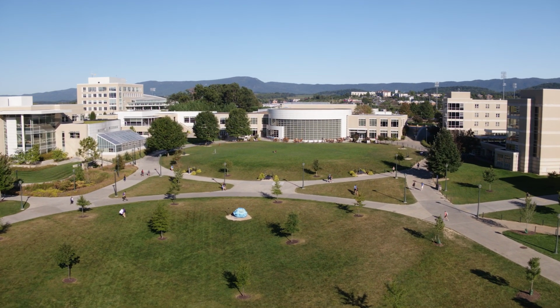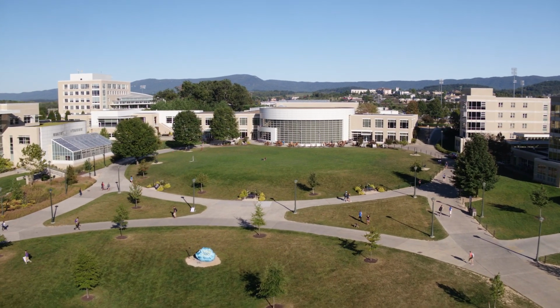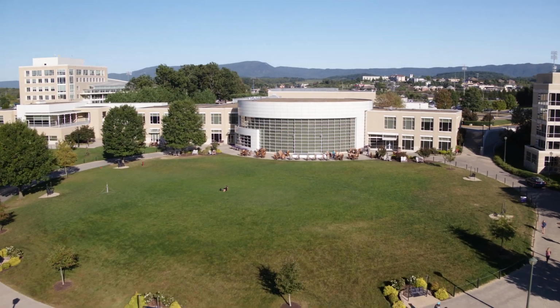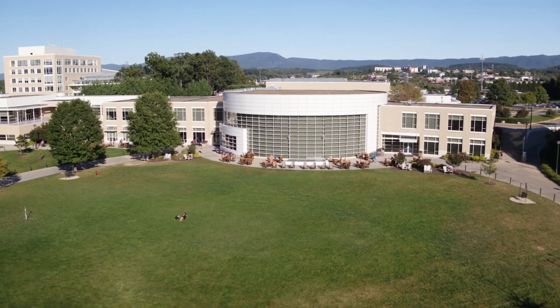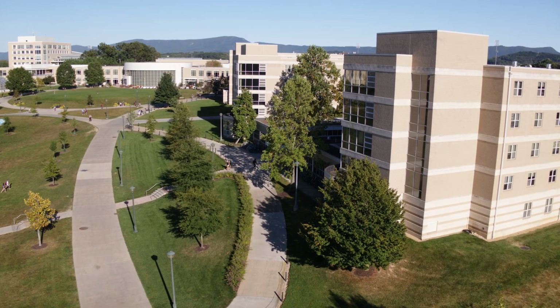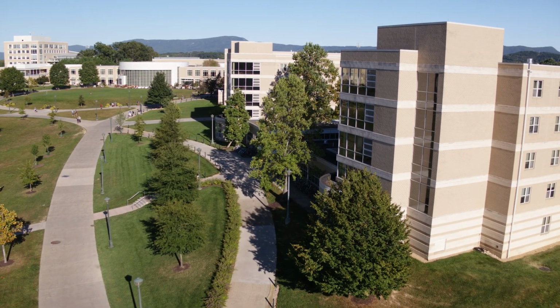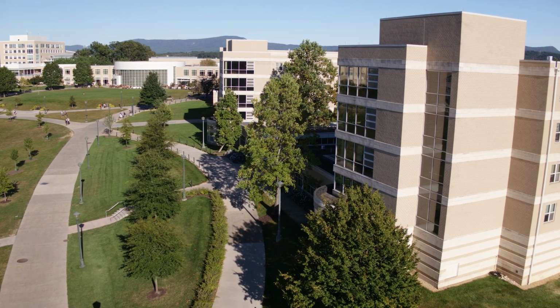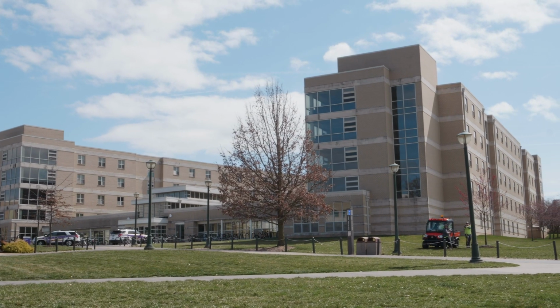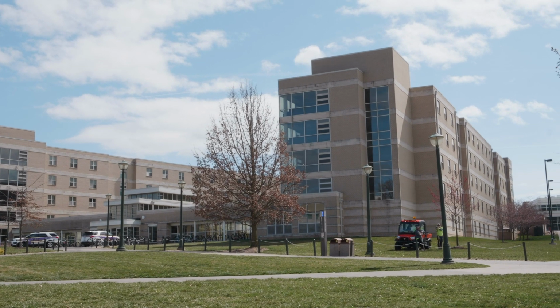All the way behind me, you'll see Festival Conference Center. That is our main conference center on campus. We house a lot of events in there, as well as have a really good place to eat on campus. So that's definitely something you guys should check out when you get the chance. Directly to my left, there are residence halls. Those are going to be mostly for freshmen. We have the Honors College residence hall over on the east side of campus as well. These are 5 stories, hall-style dorms, and they're really, really nice.